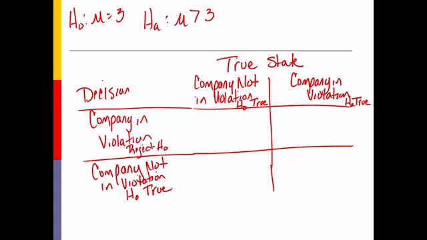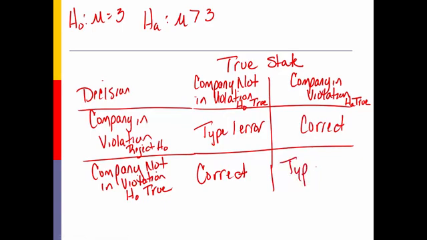So if the company is not in violation, but you find that the company is in violation, that's where the type 1 error comes in. Obviously, if it's in violation, and the decision is in violation, that is correct, as is this section down here. And then if the company is in violation, but our decision is that they are not in violation, that's where we get the type 2 error. Hopefully that helped, clears it up just a little bit.